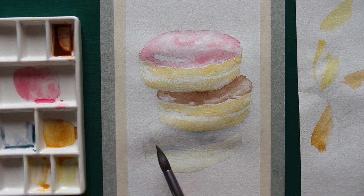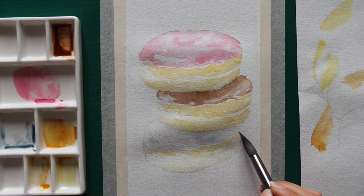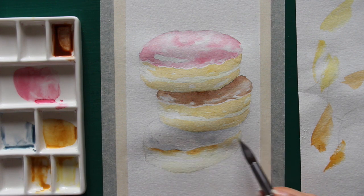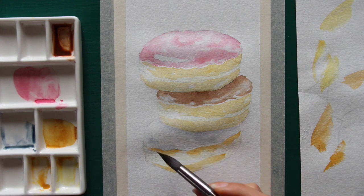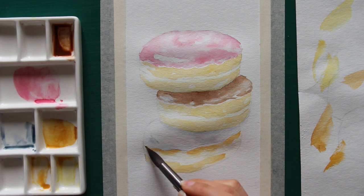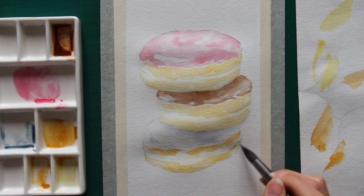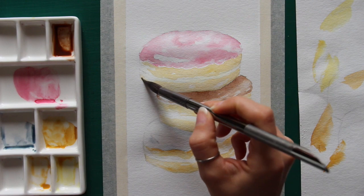As I am creating these brush strokes, I am thinking of creating little abstract, irregular shapes as opposed to heavy blocks of color. And I am also doing my best to stay away from stark looking lines and any organized looking pattern. I want to keep everything very irregular and organic. So I continue working on these initial layers of yellow values throughout the visible areas of bread on the three donuts. Once again, I am making sure not to be too fussy and not to overwork my paper and allowing the paint to do its thing.